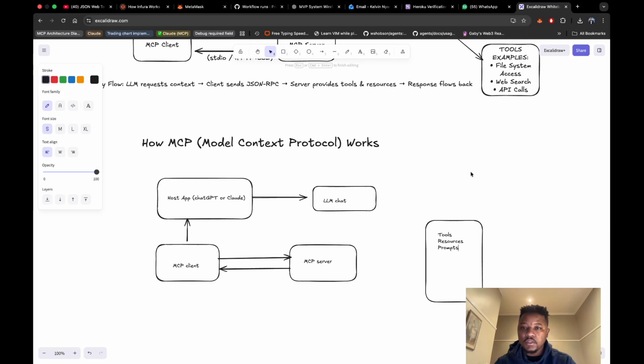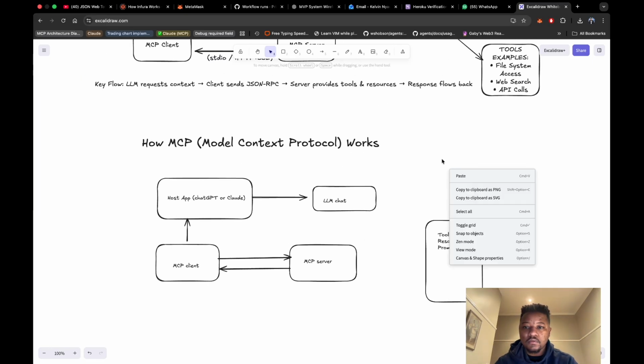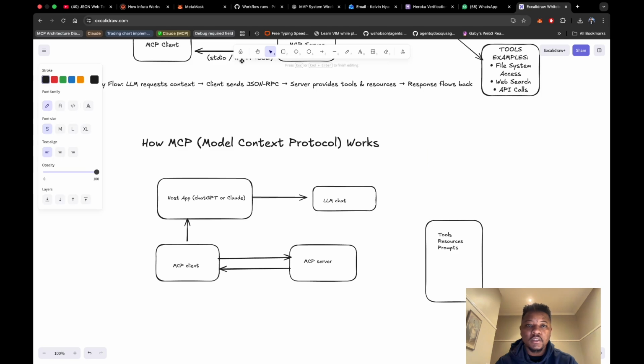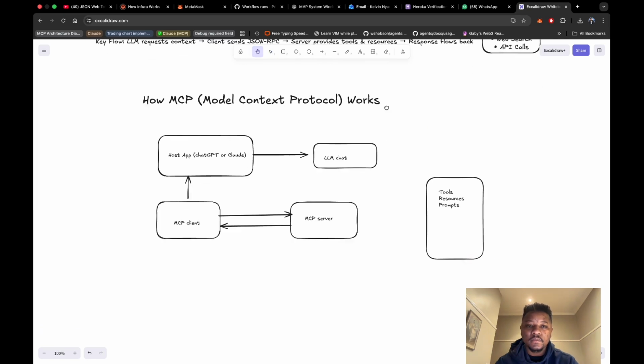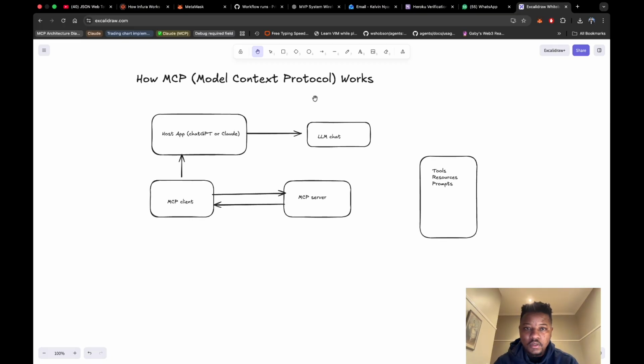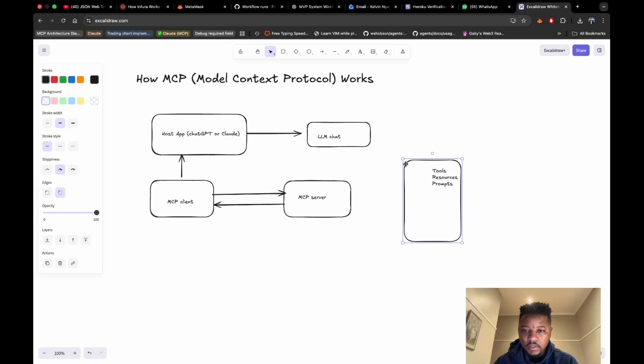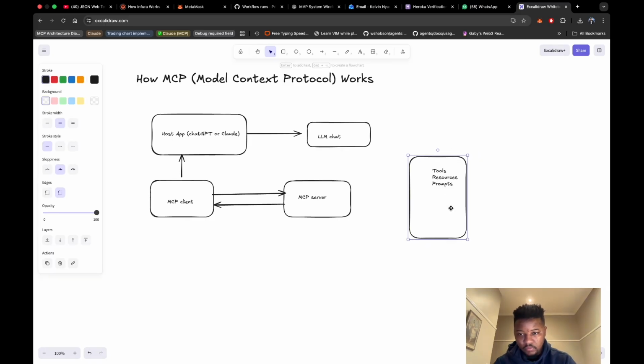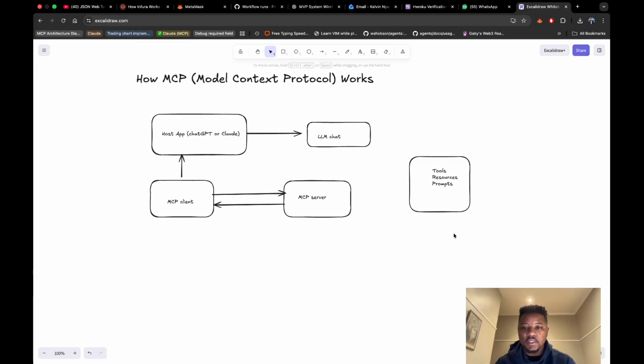So this is what we mean by Model Context Protocol. This is your MCP, connected to the prompts and also the resources and all that.